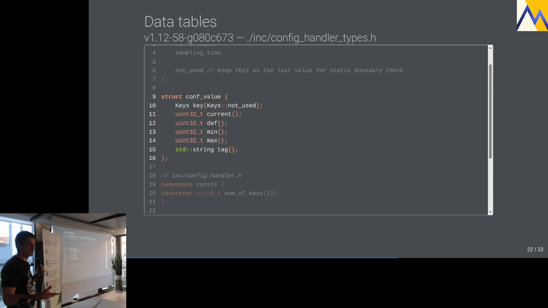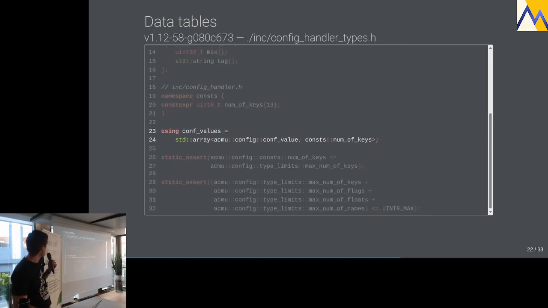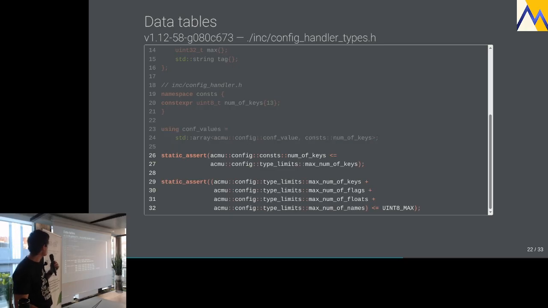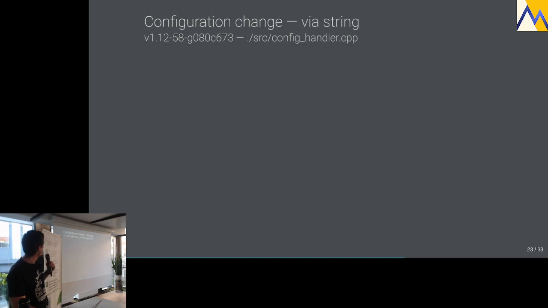So we can just populate it into an array. And for example, in terms of the integer classes, we can do minimum and maximum checks at runtime as well, to make sure that if a user passes some bad configuration, it's actually handled. And it also holds the current tag and the key to be able to locate it. I used aliases, so I don't have to write that much for the arrays. And some static asserts to make sure that at compile time the system works in the way we want it. And it's actually helped me really, really a lot.